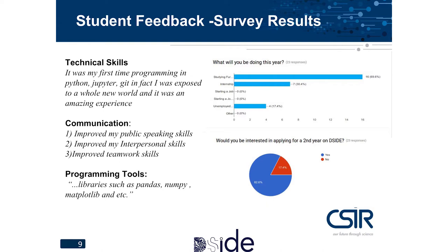But anyway, technical skills. These are actually words that I took from one of the evaluations. What happens is a lot of these kids, by the time they go back, can really build this thing. They really do. A lot of the time they sit in that lab all by themselves and sort it out. So we teach them techniques of programming. They also do a lot of presentation, and that's why that comment would be there on communication and having to work in a team.